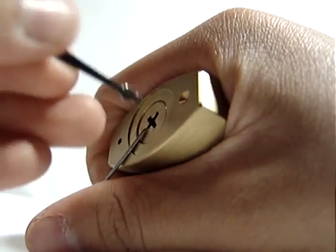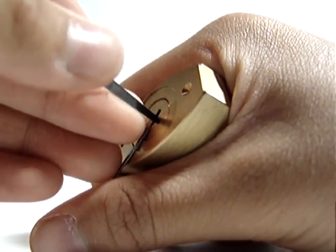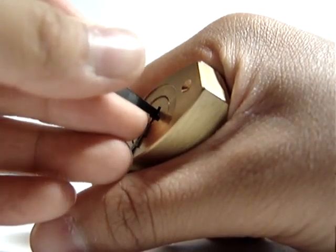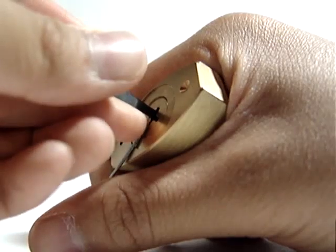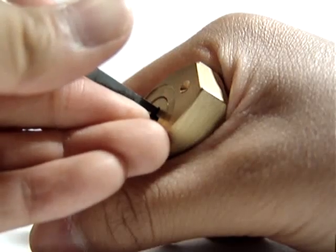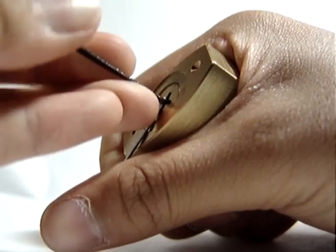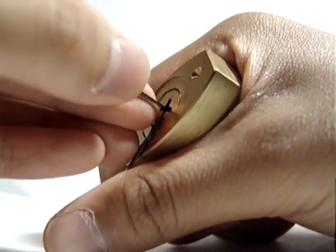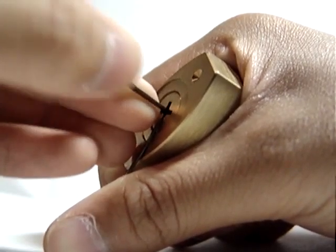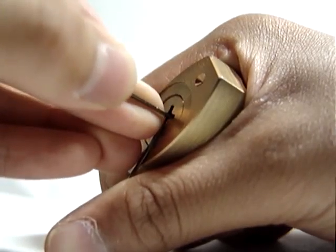I would stick in my ball pick and just feel for the first binding pin. When you run your pick along, you'll feel something bump up. I'm pushing up towards the top here, and I feel something bump up — just push up on that pin. You see that pushes down again — try to push up, that's springy, that's okay. Now I would go on the other side, stick this in, and push — you see how that's pushing my pick up. I just push, and it clicks into place. Then I go on the other side, feel the bump, push up on it, and it clicks into place.